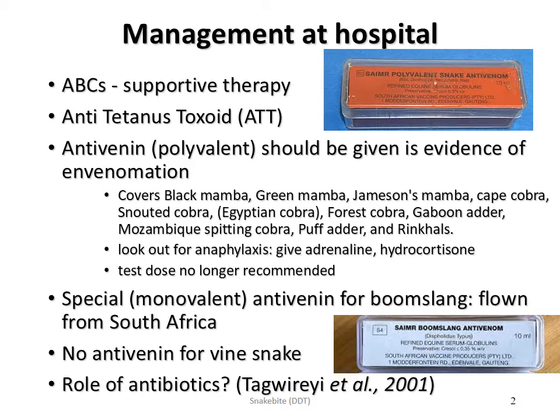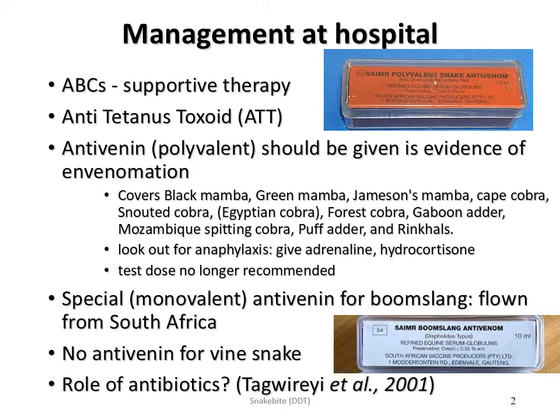Black mamba 1, green mamba 2, snouted cobra 3, forest cobra 4. But like we said, green mamba and forest cobra are found largely in the Eastern Highlands, so bites are extremely rare. But black mamba can occur, and snouted cobra. So you'll notice that this polyvalent snake antivenom does not cover for snakes which have got hemorrhagic toxicity.